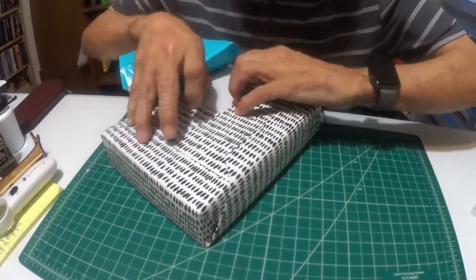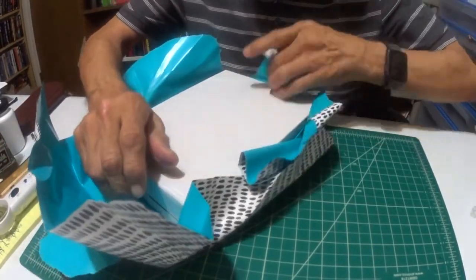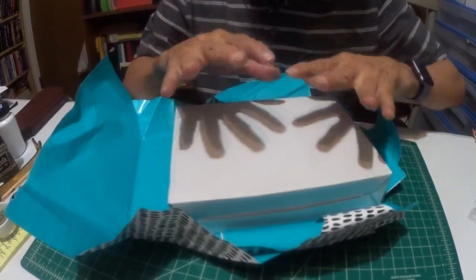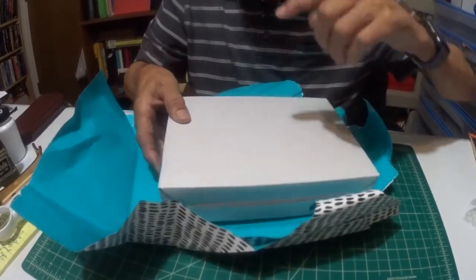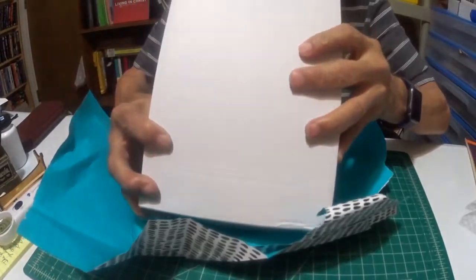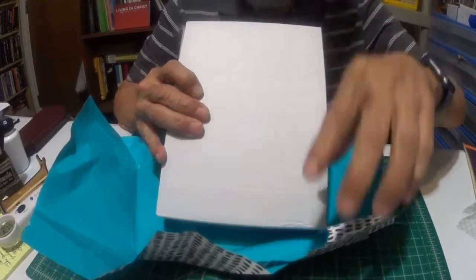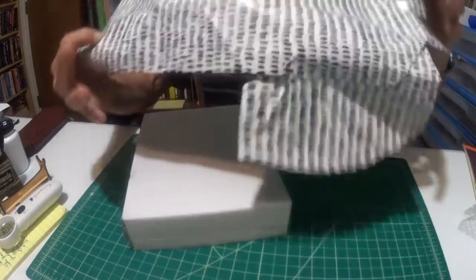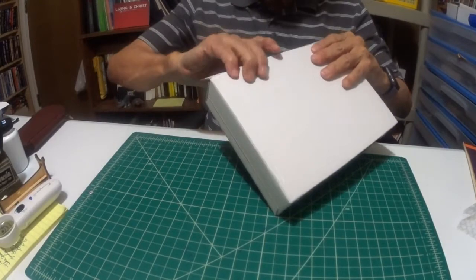I know what's in here. I've been dying for this for over a month. But the reason why it took so long is because I wanted a broad nib in this pen. So it had to go back to the place I'm getting it from. I'm not going to say the name yet, because that will give it away. Isn't that really nice wrapping paper? Okay, so now let's open it up.